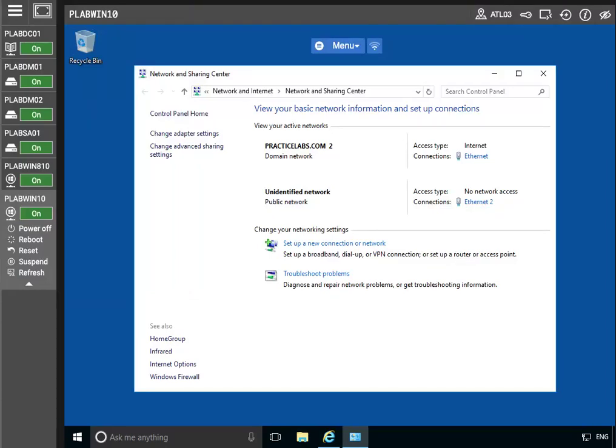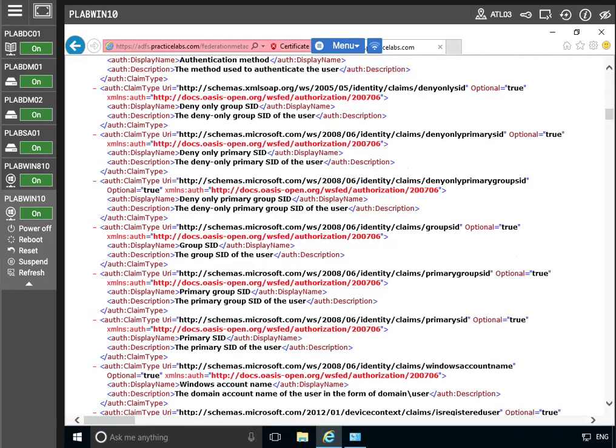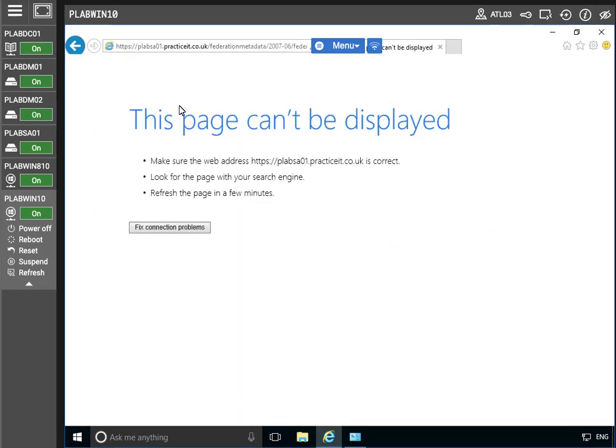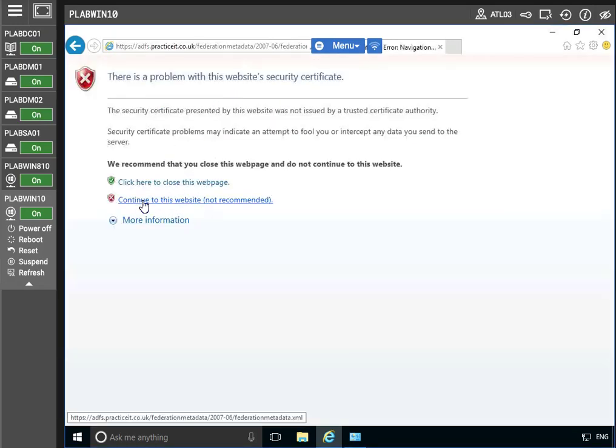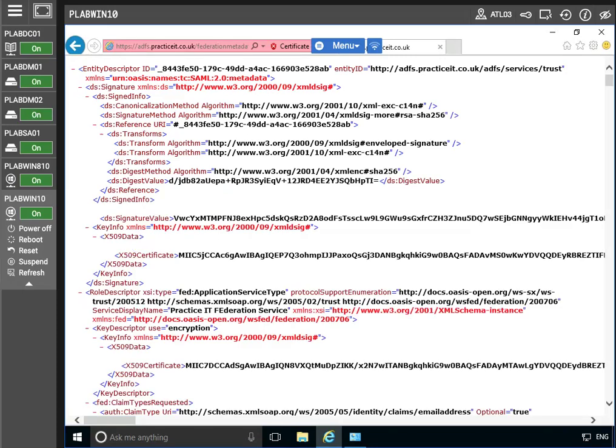All right, so everything has been officially restarted for SAO1. So now what we're going to do is verify the availability of the Federation metadata on the ADFS server on accounts partner, and that facilitates the ability to verify in Win10. So let's take a look here. As I mentioned, we continue to the website, right? So the metadata of the ADFS server is displayed. So we're good there.